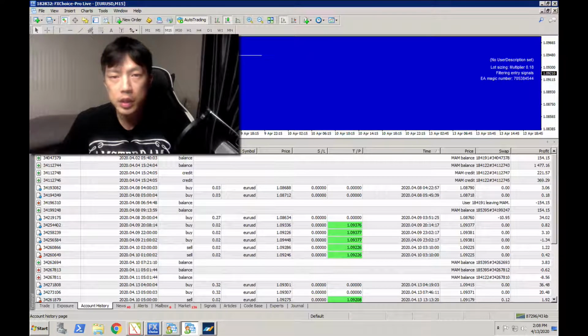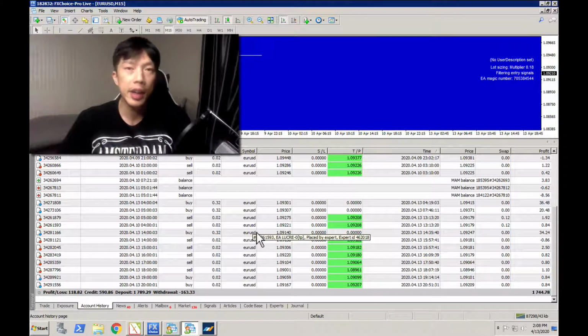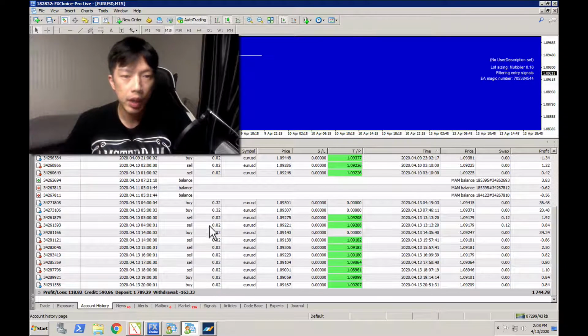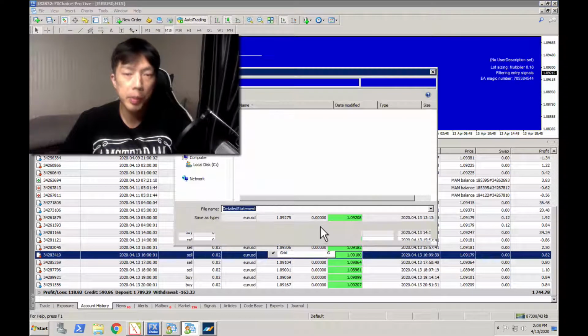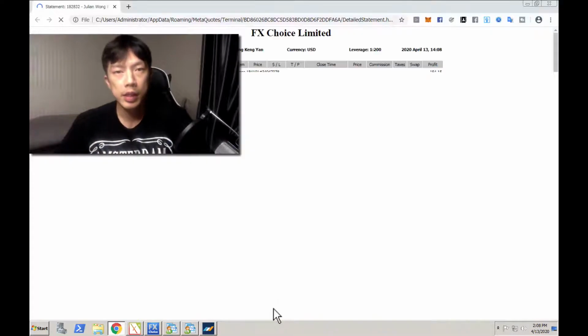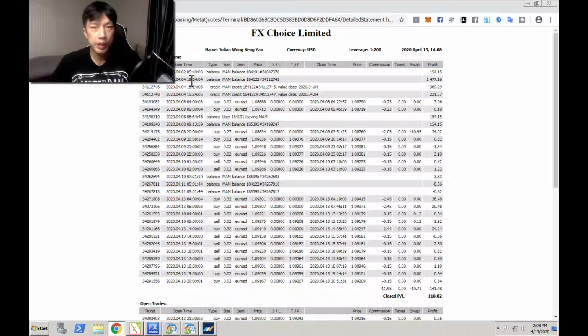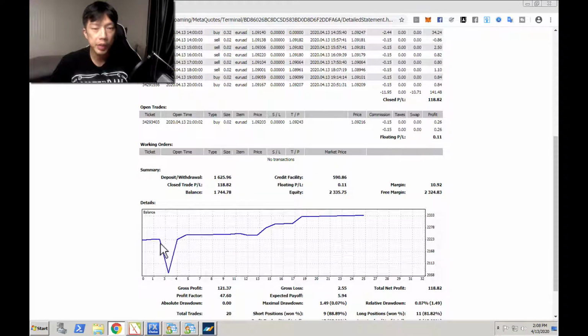So I just want to show you a little bit of trade history. We skipped a couple of days of trading because of NFP and a couple of other days. All these are fairly recent accounts, and I just want to show you based on the detailed report. So I'm going to open the detailed report for every single one of them. You can see, this one is on the 2nd. This is basically the overall. This dip is not a loss. Someone accidentally disengaged his PAMM and decided to put it back in, so that's why it resumed exactly at the same point.